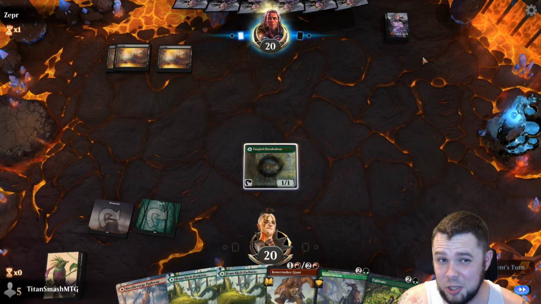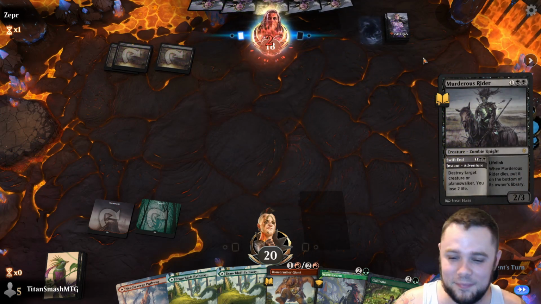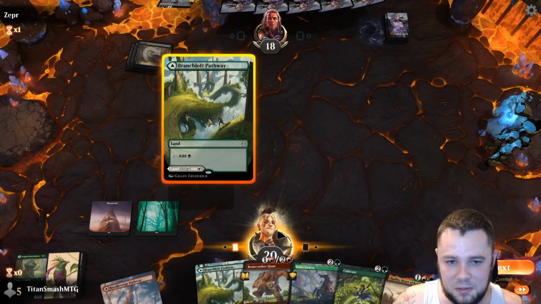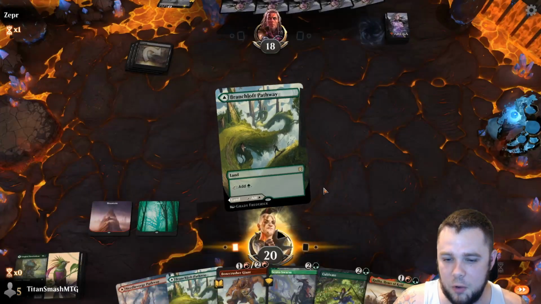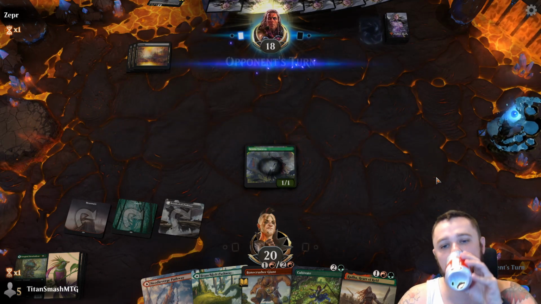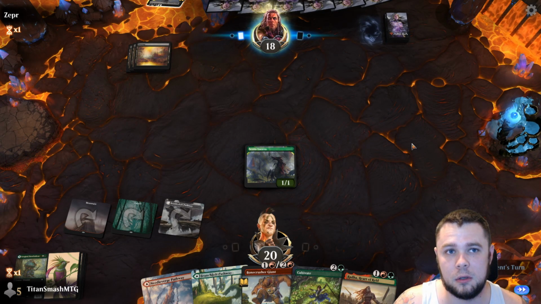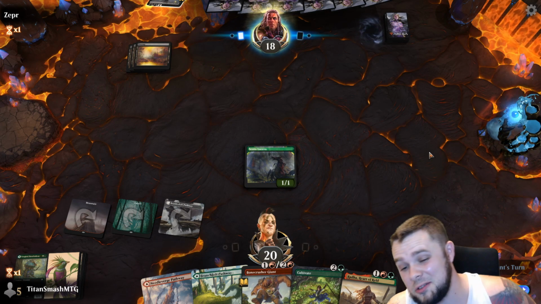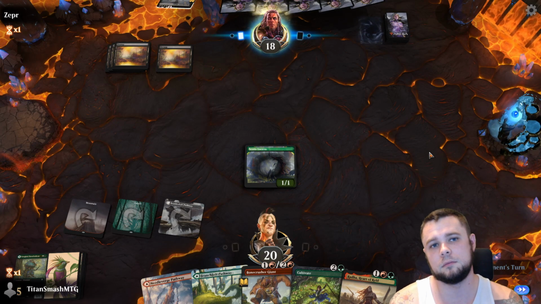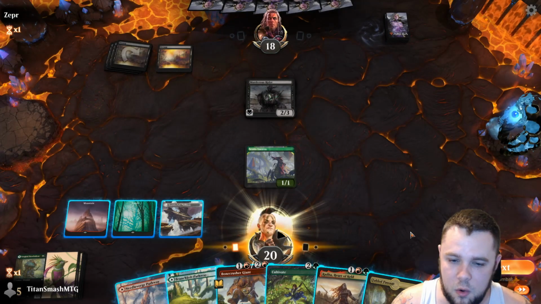It's like Mono Black Devotion? Be my guest. Be my guest, homie. Rod is an interesting draw, but I think right now we just want to boot, Scute, and Booger. Just play out Murderous Rider. Murderous Rider is a great card. Yeah. Oh.